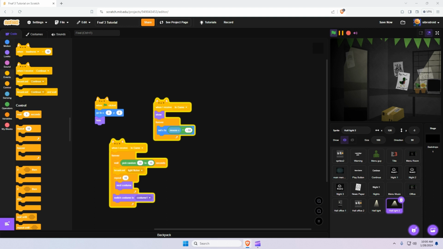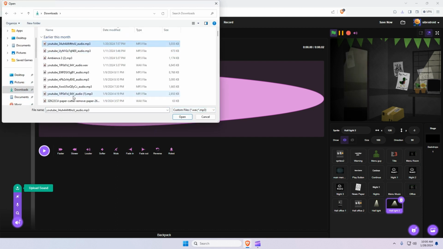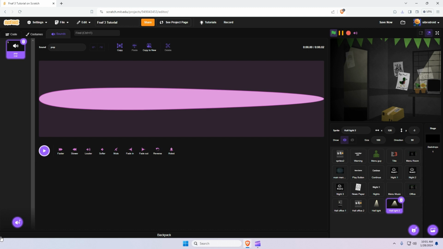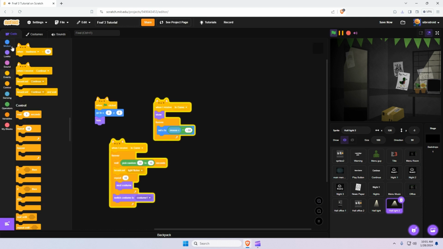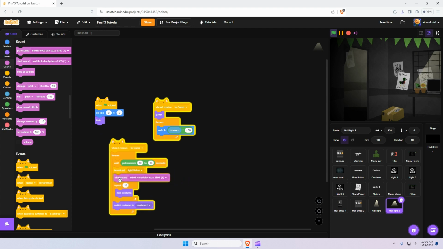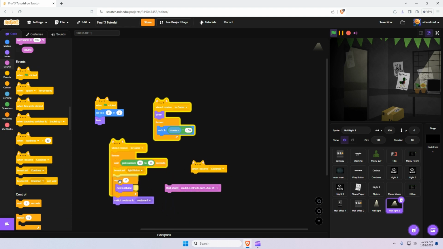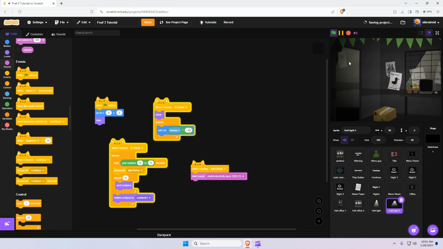That's good. I'm just gonna add some sound effects too. Let me just get that real quick. Import a sound effect, just a light flickering sound effect. Let me pull that up real quick. Yeah, there we go. I'm just gonna start sound, light flicker, and do when I receive light flicker, start the sound. So it plays. So that's your office.